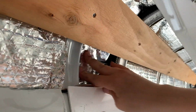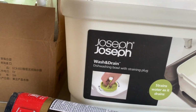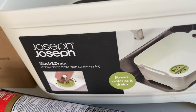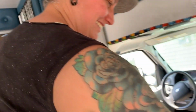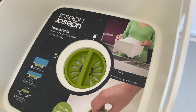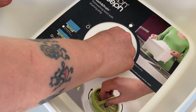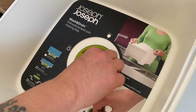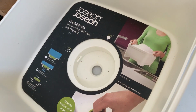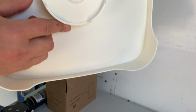Man, see? This sink is pretty great. It's pretty sweet. She got it on Amazon. I'll find this and throw it in the links of my videos so I can make money off of you. Please do, because I found this on someone else's. So this is a great little sink. You don't need any more room than this. If you turn your drain thing about halfway, your water can lightly seep through and you collect all your food. Turn it fully to drain. And then you can just take it right out. It's meant to just drain right out as a camping sink, but I'm going to plumb around it and go down through a bucket to a gray water.